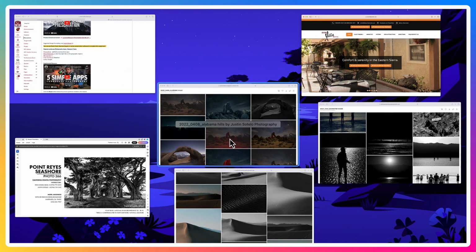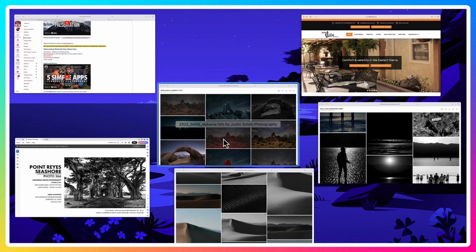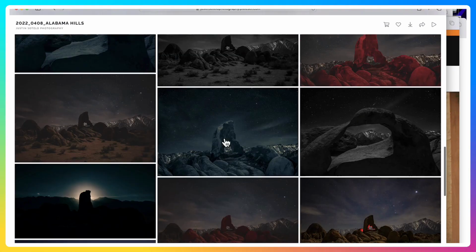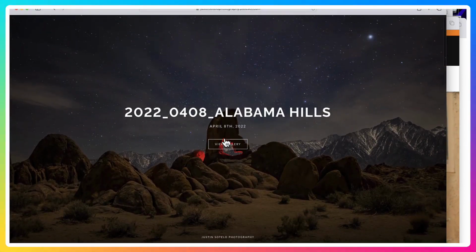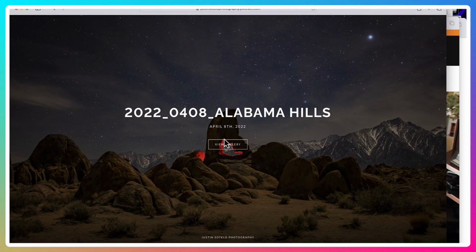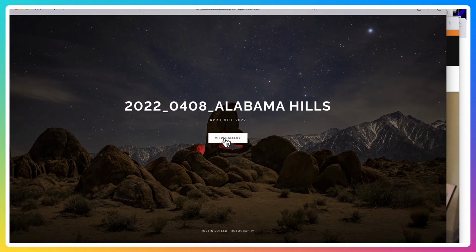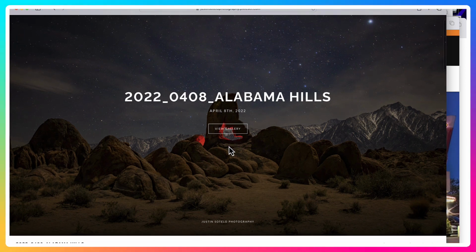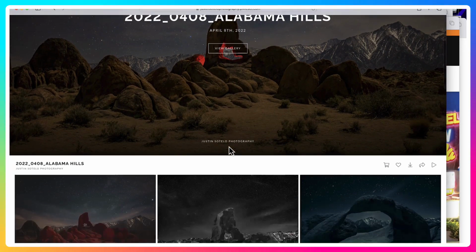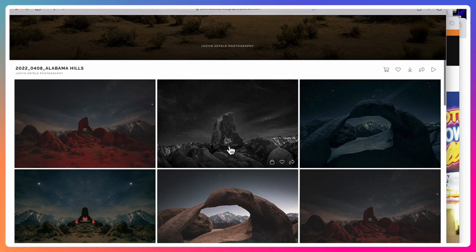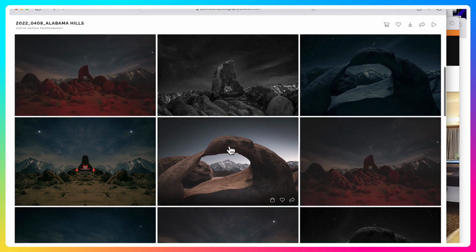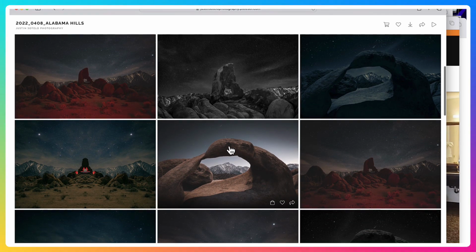So I just wanted to share with you. Again, I mentioned one of the locations we'll be visiting is Alabama Hills, which is just west of Lone Pine, probably maybe 10 to 15 minutes. We will likely be doing some night photography or sunset, sunrise photography in this area. But just to give you a sense of what the landscape looks like, these were taken a couple of years ago on this same field trip.